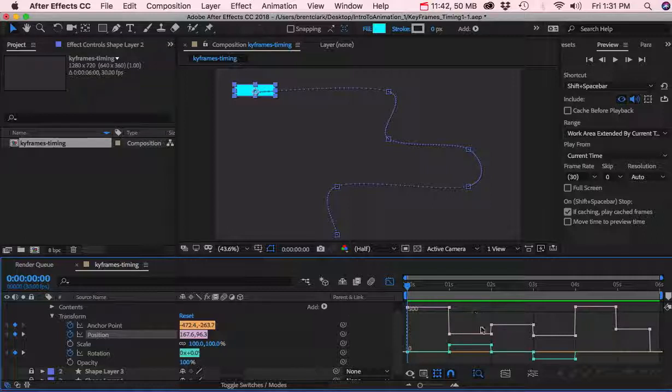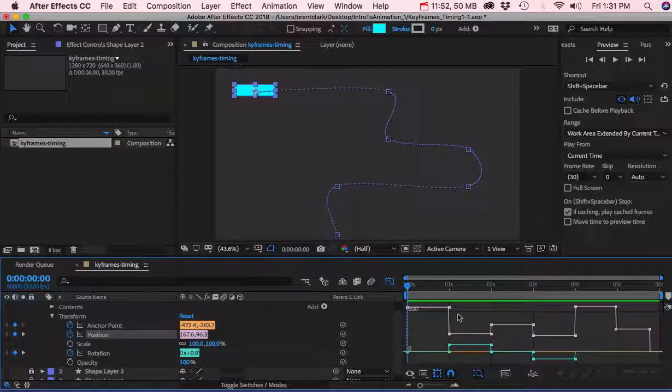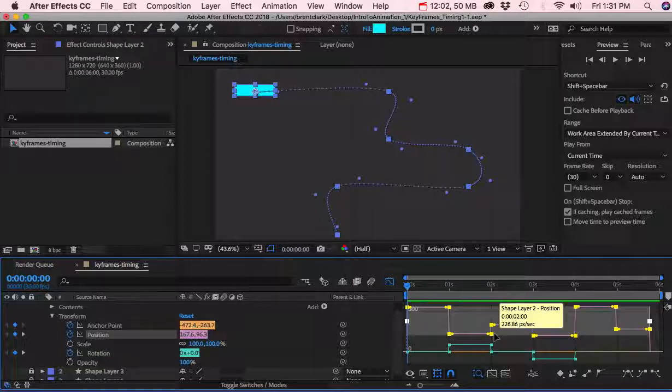Oh, and I always forget to mention this, but right-click and make sure you're on the Edit Speed graph before you do anything with this. Okay, so I'm going to hit the position, and for whatever reason, you sometimes have to hit it twice, and then you'll see these yellow handles light up. And that's what we want to see.